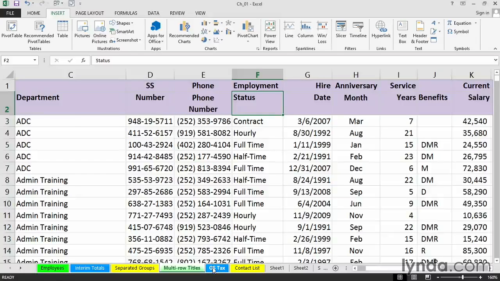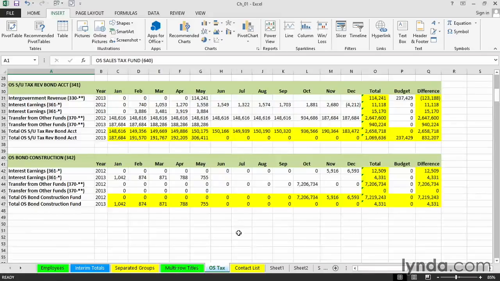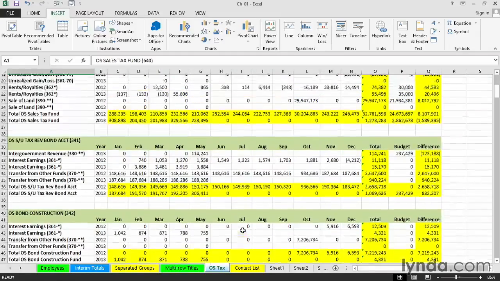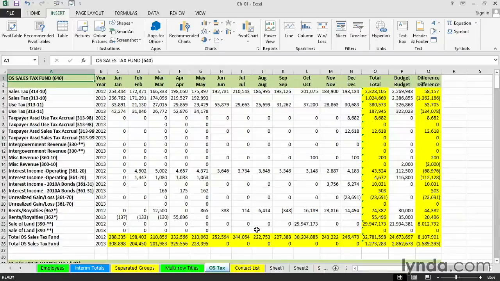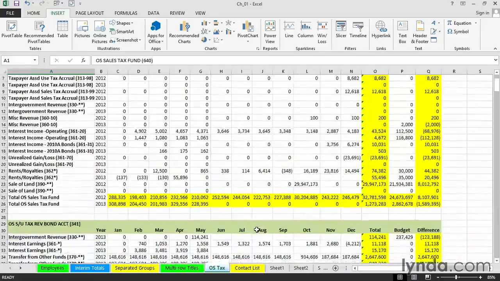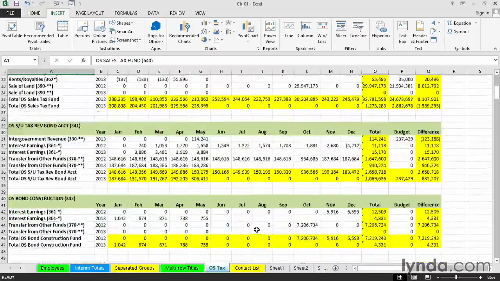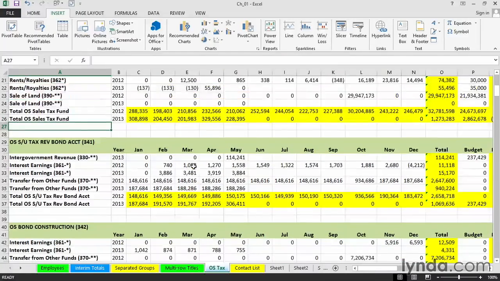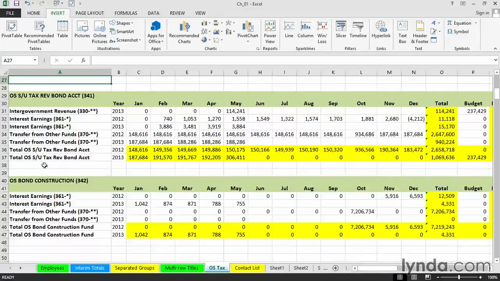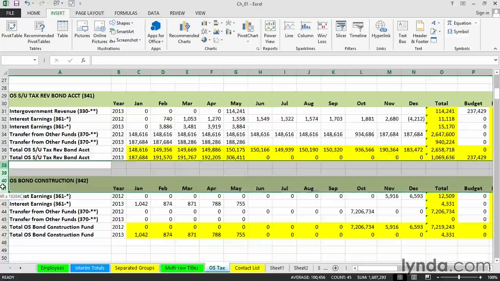The next worksheet over, called OS Tax, seems to have been designed either for a report or the printed page, maybe for display reasons. It certainly does have good information in it, but the way it's laid out, we really can't work with it very efficiently in terms of being able to sort the data, to create a pivot table from it, possibly insert some subtotals. What we, in effect, would probably need to do in this worksheet here to make it more efficient in terms of usability and the ability to manipulate it, we'd probably need to somehow get rid of rows like this.